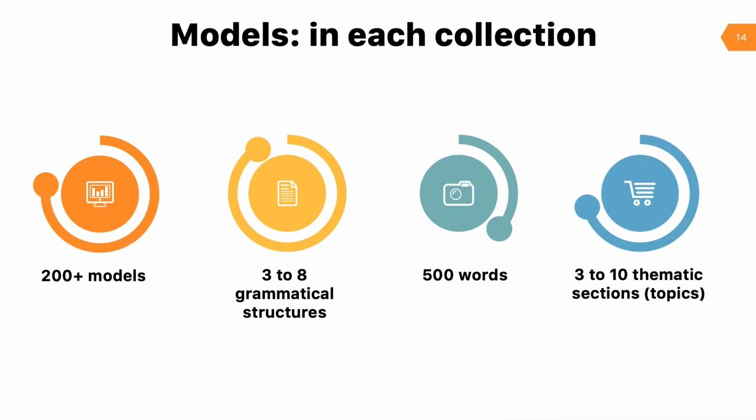Thus, the uniqueness of this metric structure lies precisely in the fact that, on the one hand, we are working on a specific, narrow set of grammatical constructions, while on the other hand, we are also working on a quite specific, quite narrow set of words. That is, we eat the elephant in pieces. We do not capture everything at once. We do not try to cover what's not covered and cannot be covered. We don't need to get scattered. We need to concentrate.